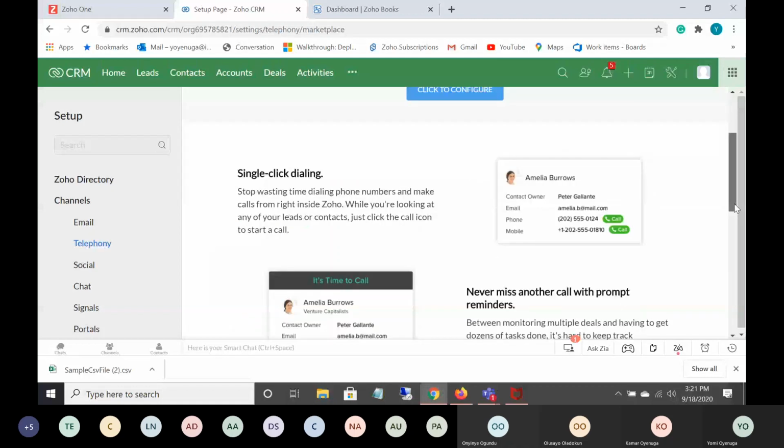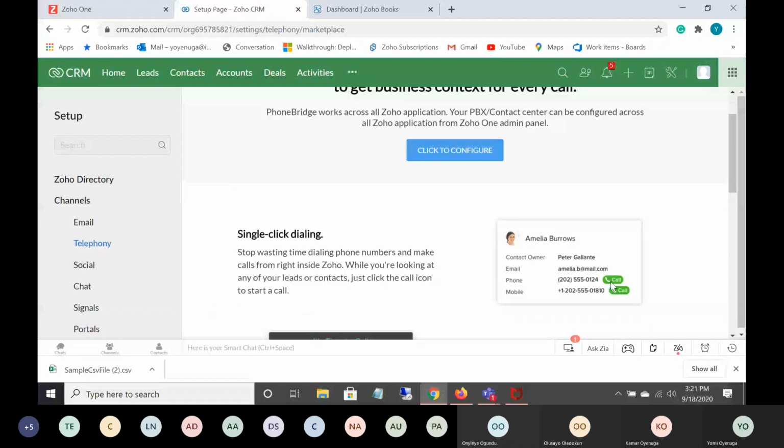So for this, if you look at this screenshot here, this is how it looks. You can call directly from the CRM if the telephony part of it is integrated.